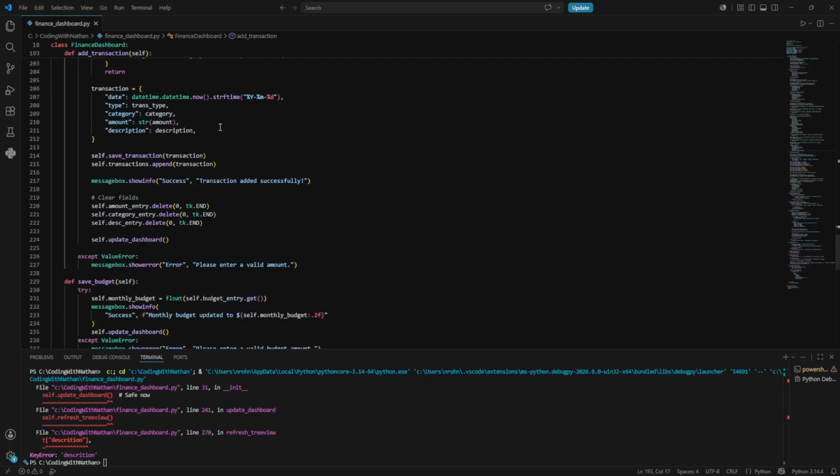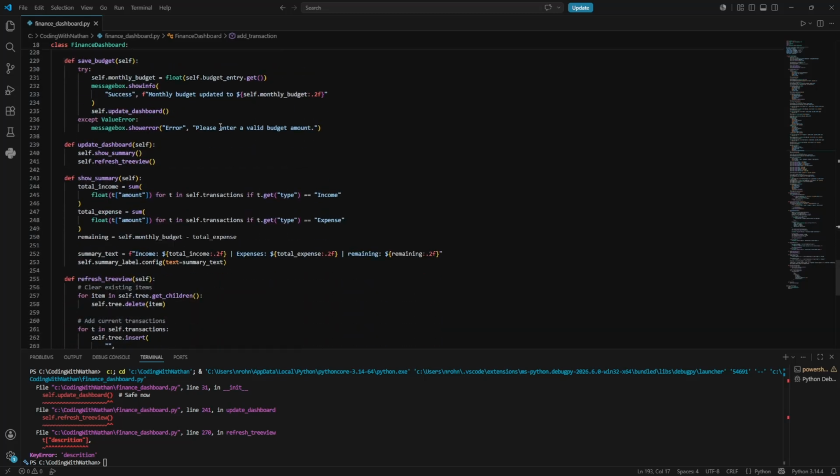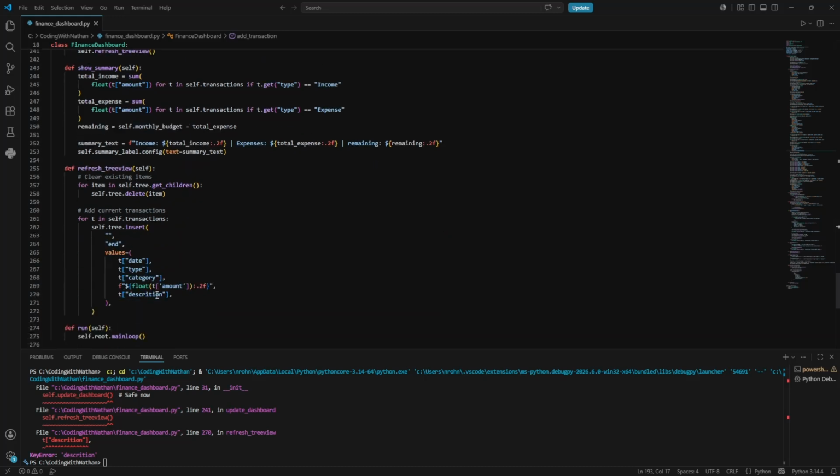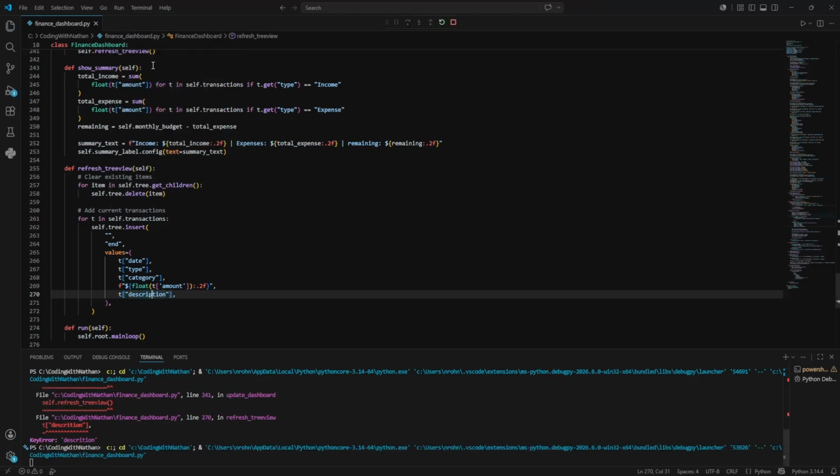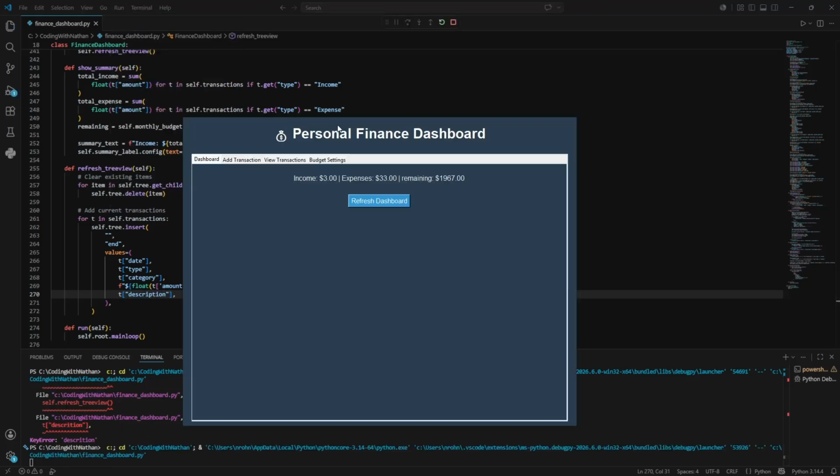Did we spell this wrong too? Refresh. Error. Description. Description. All right. More debugging coming, and there we are up.